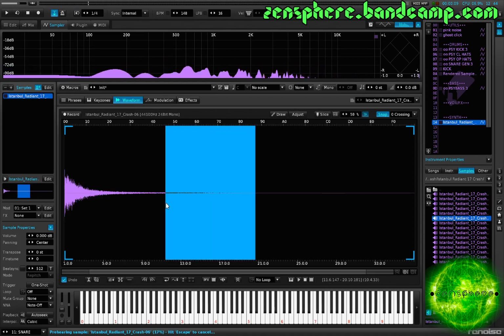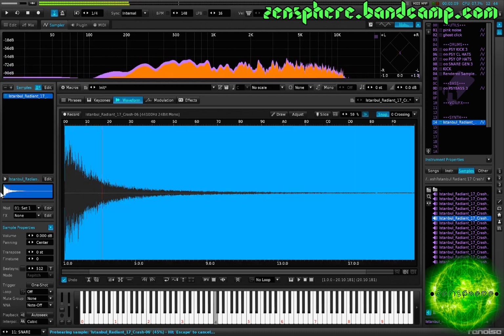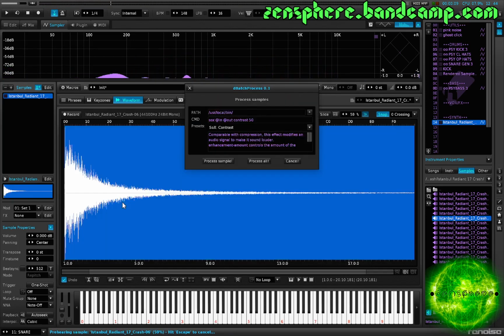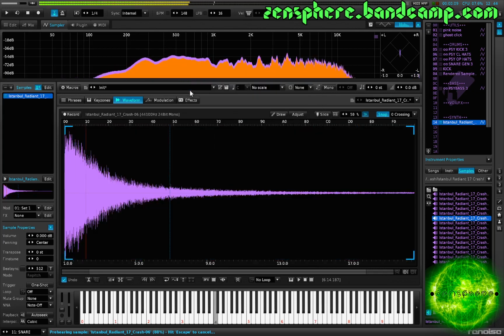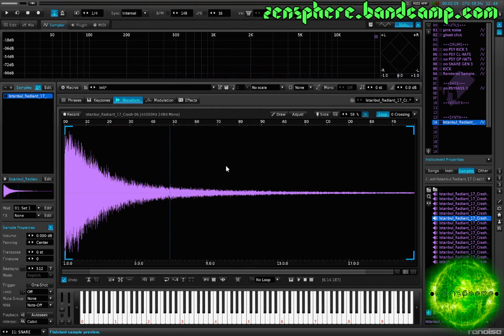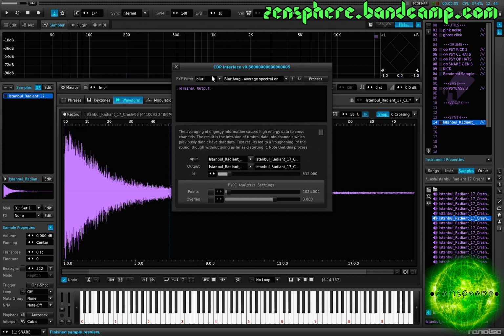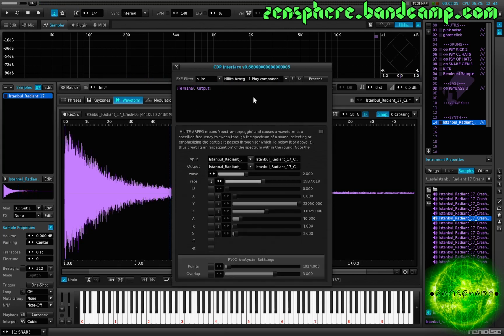Okay, try this out. Okay, open up CDP and let's go to highlight arpeggio.